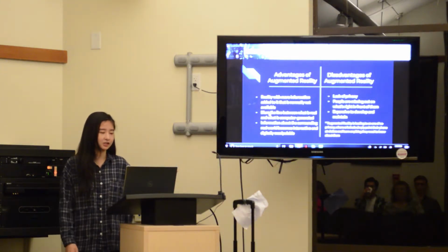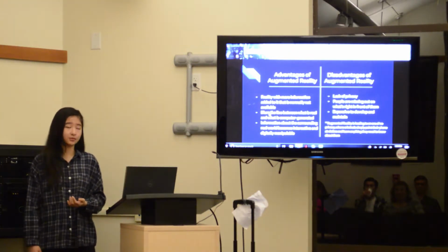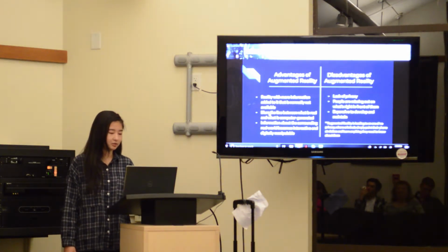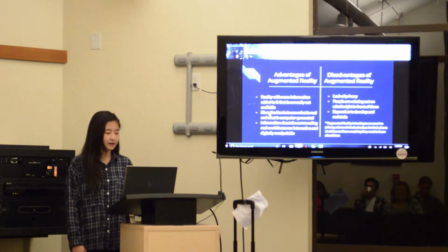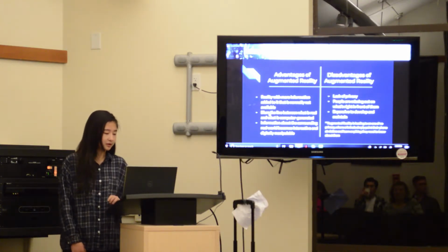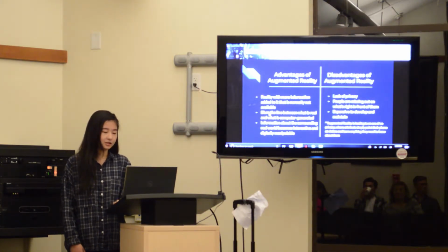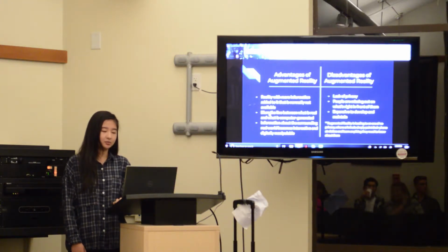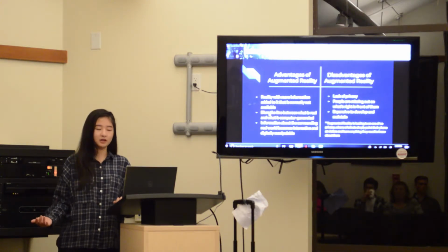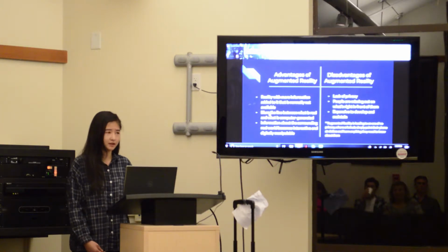And here I just have a T-chart, which is a rundown of the advantages and disadvantages of augmented reality. Advantages: reality with more information added to it that is normally not available. It blurs the line between what is real and what is computer generated, and information about the surrounding real world becomes interactive and digitally manipulable. For disadvantages, it lacks privacy, and people are missing out on what's right in front of them. For example, what Ashley mentioned about Pokemon Go. It's also expensive to develop and maintain. The production of it is very costly.